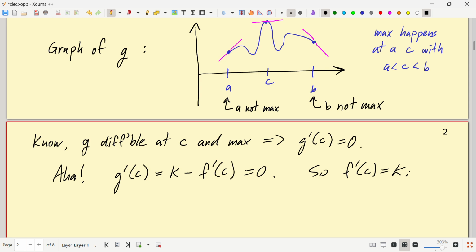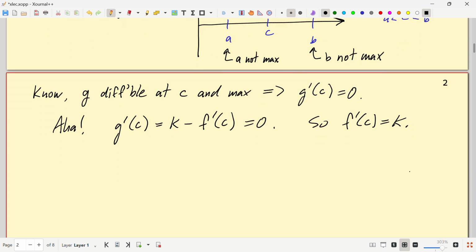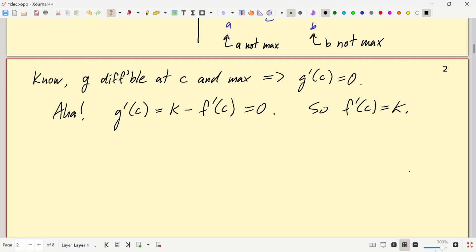Okay, questions about that? And so your question at the end of the hour last time was how can you think of a function f such that f prime is not continuous and yet has that property. And the book doesn't do you any favors in thinking about that. The book gives you this example.